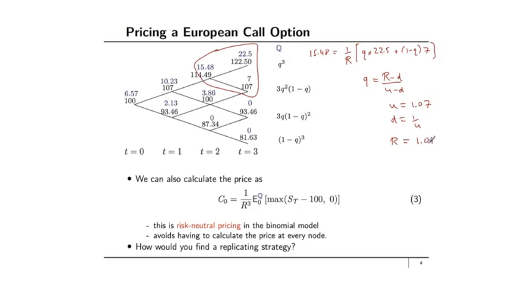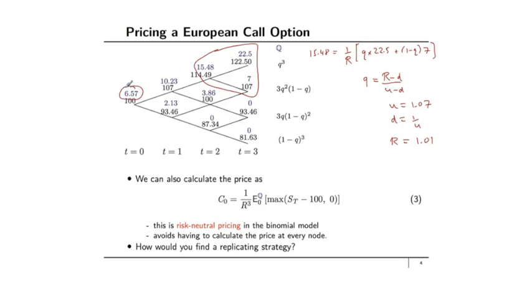If you like, you can have the spreadsheet open while you're going through this module, and you'll see the formulas in each of the cells showing these calculations. So what we're doing is we're working backwards. The cell here at this point in the spreadsheet will have exactly this formula here. Likewise, except it won't have 22.5 and 7, it will just refer to the cells containing 22.5 and 7, and it will be the same formula repeated throughout the spreadsheet. So that's how we compute the value of the option, and its fair value at time 0 is 6.57.